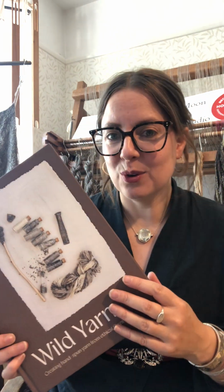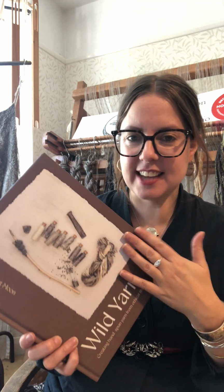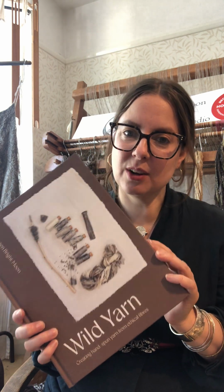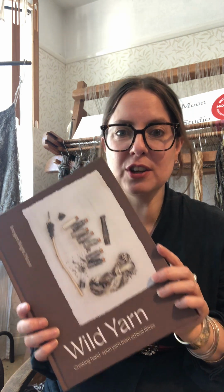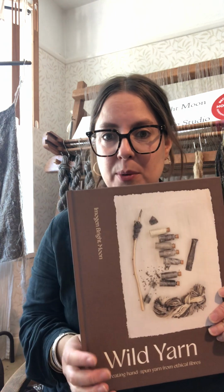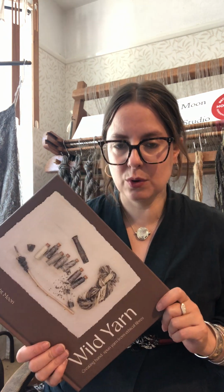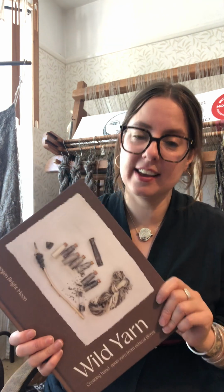Thank you, Batsford, for supporting my vision for the book. Everything, the texture, the entire aesthetic, the design, has been so lovingly created by the whole team. And that is the part that you don't see. But what I hope you see is in the final book, which is a nice big textile craft library book, part of the Batsford Crafts Library. What I hope is that when you receive your copy, you can really feel just how much care has gone into it.